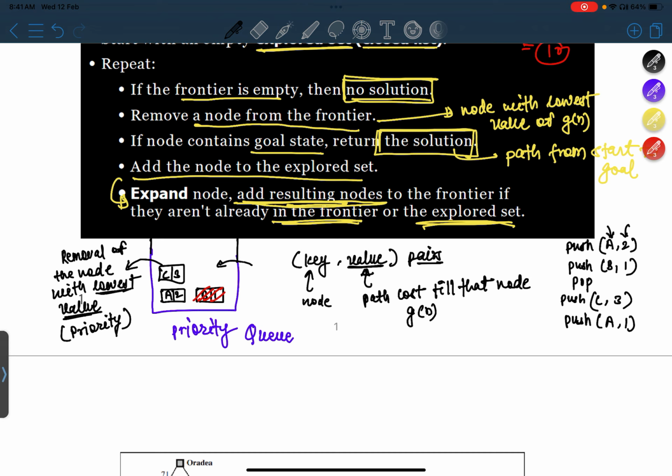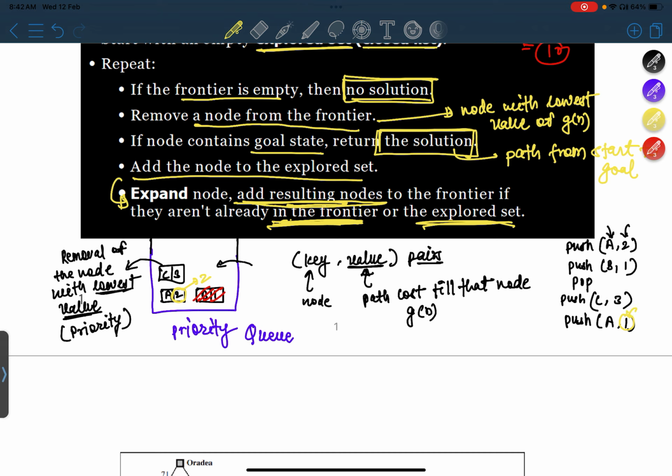since now A is already there, we can't add duplicate values. Technically, we are not allowed to add anything into the frontier if it already exists. But instead of creating a new copy, I'll check A's existing priority. A's existing priority is 2, and what we are inserting is 1.